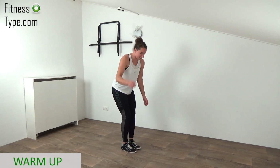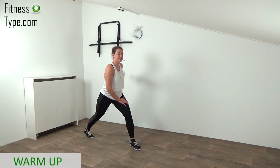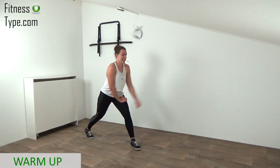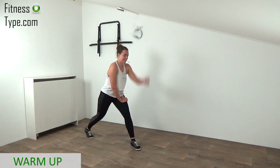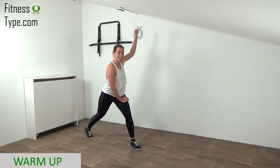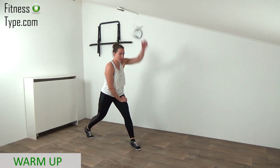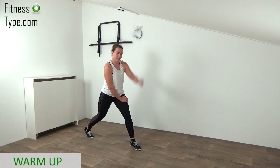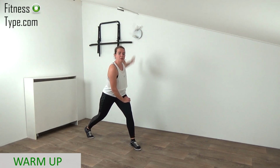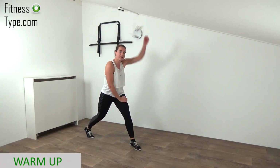And switch over, left foot in front, right is to the back, press that heel down, and circle your arm in front. That's it. Circle around and around. And reverse to the back. Few more, and then we're going to do 1 final exercise in this warm-up.